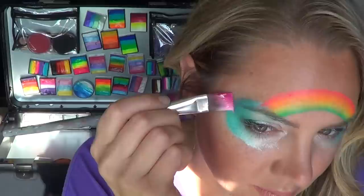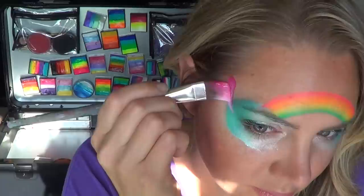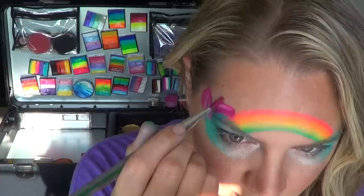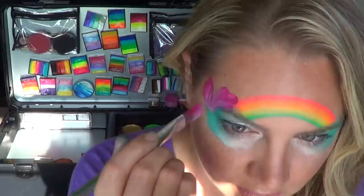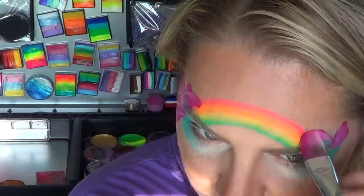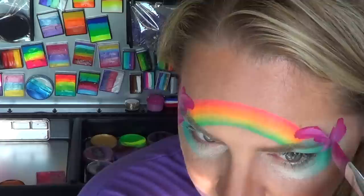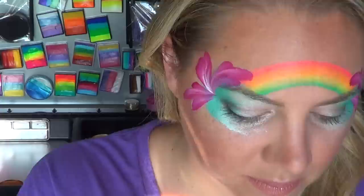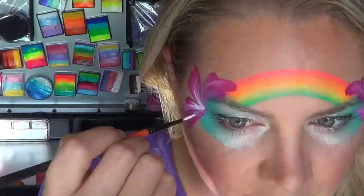Next, on that same three-quarter inch flat brush I put white, regular pink, and then creamy dark burgundy — it's just the perfect combination for roses and flowers. For the hibiscus flowers, I'm really curving the petals to help it fit to my face and give it more interest and make it look more dynamic. I have the burgundy on the outside, leading with it and pulling up — a loop, then a second loop on the right side, and a third loop on the left side. The more you move your brush the more texture will appear in each petal. To add even more contrast, I'm taking regular white and just adding a few lines of white into the center, with the very center of the flower being the brightest.